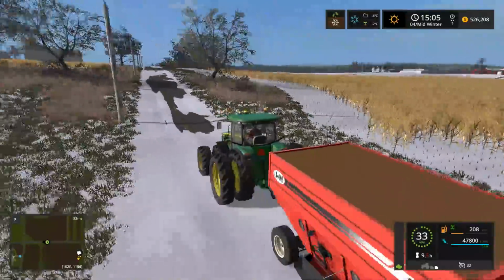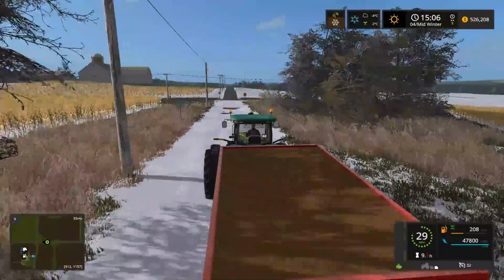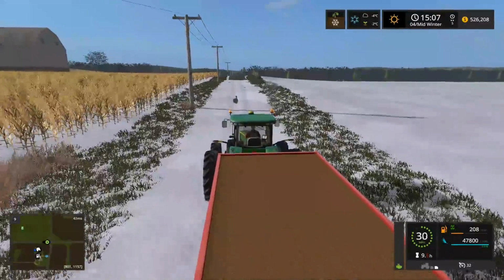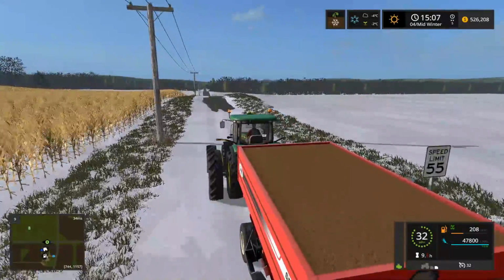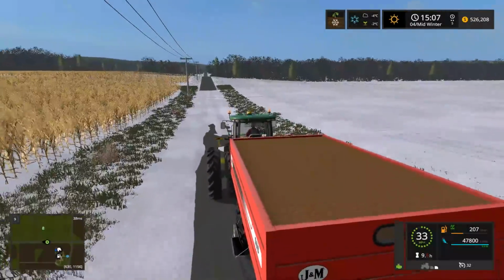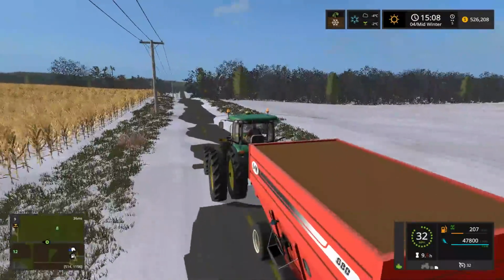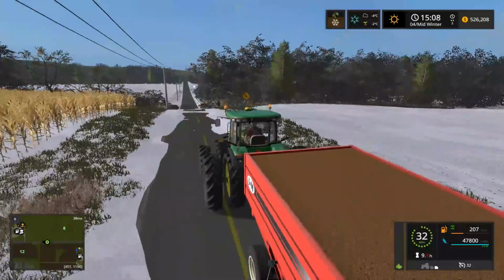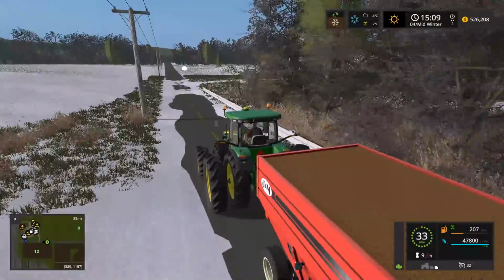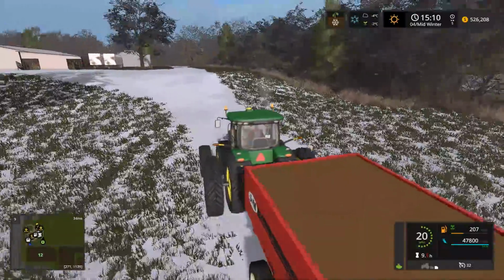We'll get some hours put on the 8370 here. Almost up to 10 hours on this tractor. If you're watching, what was it, last episode before, I think we showed that some of the tractors on this map we have so far have quite a few hours on them. Like, wow, we're really adding up some hours here on some of these tractors. Again, I think the Seasons mod probably has something to do with that. You can definitely tell when you make the turns here, the snow is definitely affecting it.